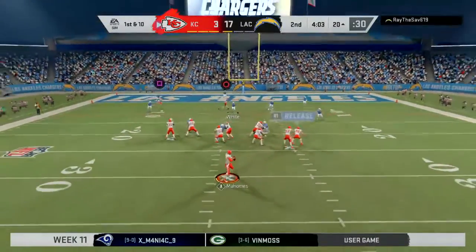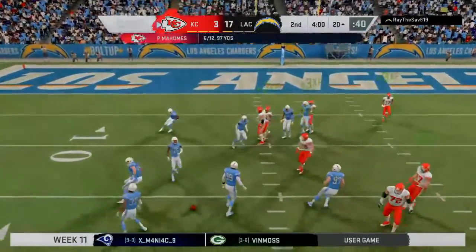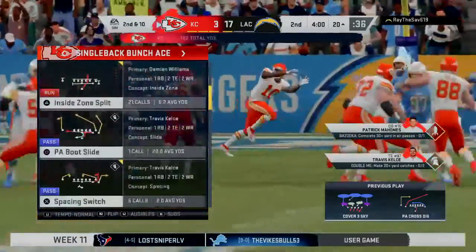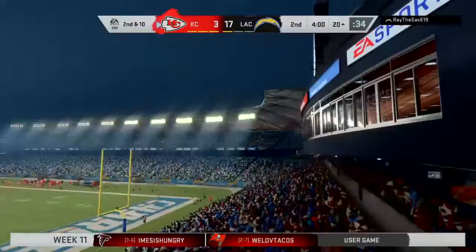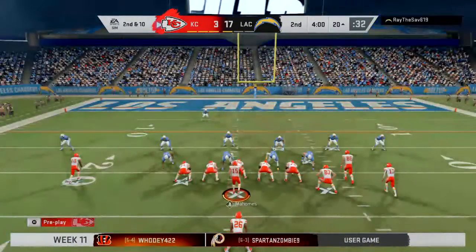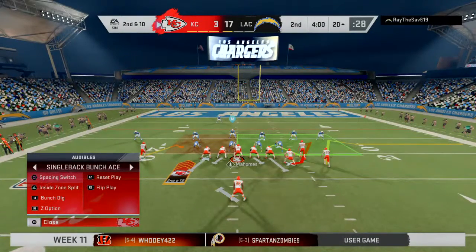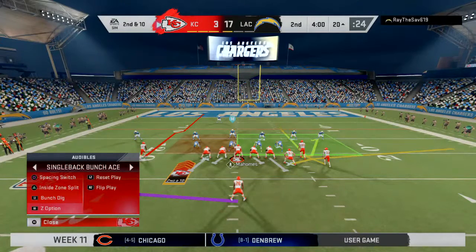On play action, it's Mahomes. And this will be incomplete. Physical play on the football there, and it's second down. Once you get into the red zone and the safeties have less ground to cover, you'd better be quick with your delivery. Not much space to get a ball in there. Yeah, when that field shrinks for those safeties, it's almost like there's a couple extra defenders out there, right? It certainly is. They end up taking up extra space just because there's not enough space for receivers to run through.